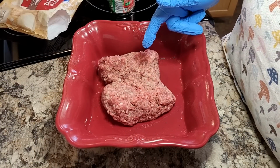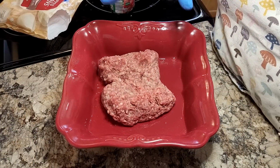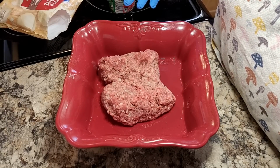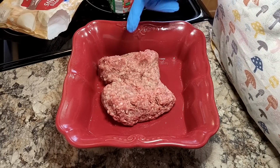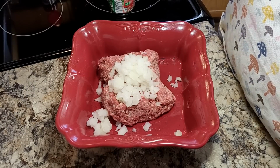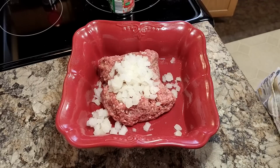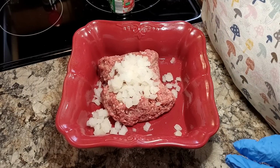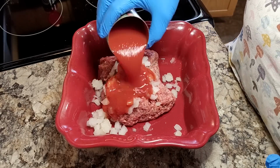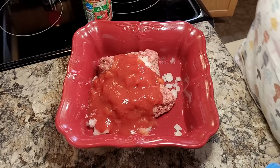Today we're making Mary's meatloaf. This is one of my most loved recipes on my YouTube channel. I'm making a small one because I've also got a pot of white beans in the crock pot. Starting with 1 pound of hamburger meat. I'm using a little handful of frozen diced onions that I had left in the freezer. If you like bell peppers in your meatloaf, feel free to add them. I have one of these small 8-ounce cans of tomato sauce, and I'm probably just going to use a little over half of that.